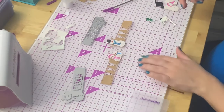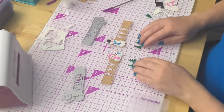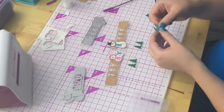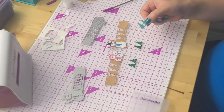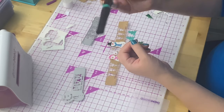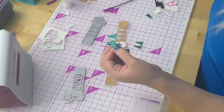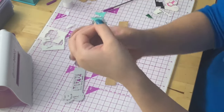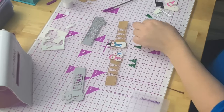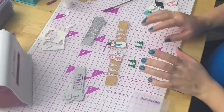Okay, here are my two little trees and I've got two more to put in here. You can cut them out with normal cardstock like this and I just colored them in with my sparkly pen. This is the color and it's called pistachio. I don't know if you can see it, it's sparkly, but I really like this much sparkle, especially when it comes to Christmas.